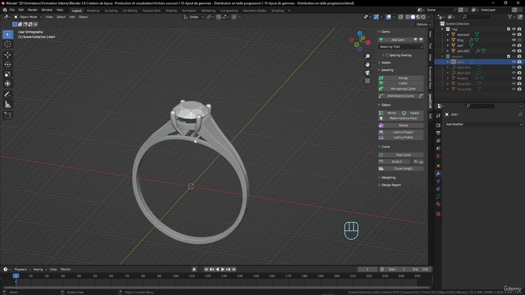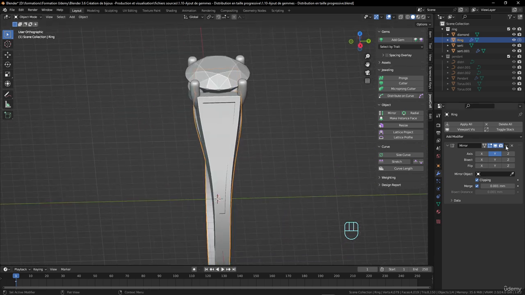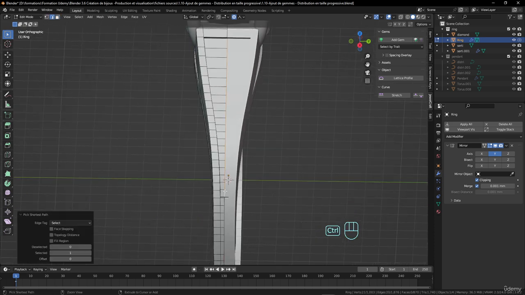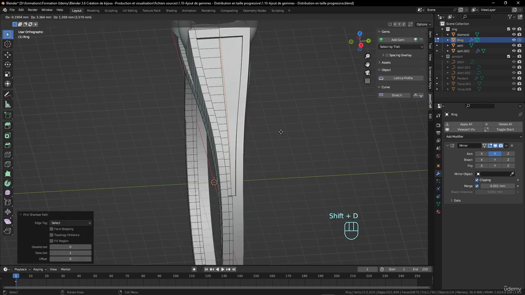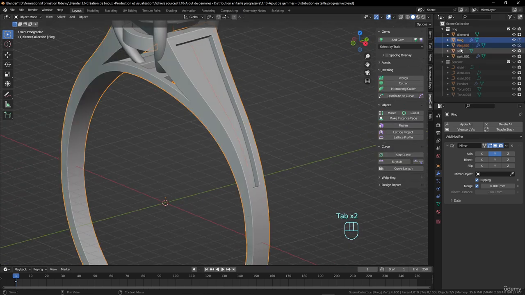So let's go here with the ring. With the ring I didn't extract the curve, so like this I show you again. Now I take from this and here. Okay, I will press Shift D to duplicate the object and P to extract this into a new object here. So it will be ring 001. Now it will be named distribution curve as usual, but it's always important to really organize and rename inside your files, so that when you open your files again it will not be a problem after.